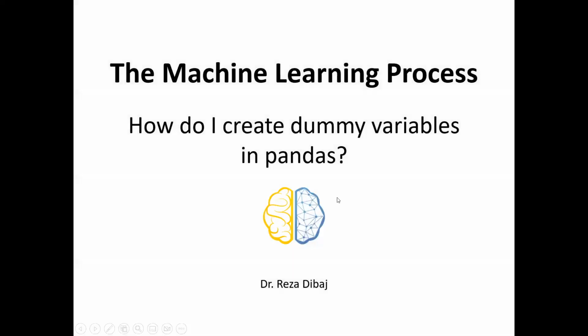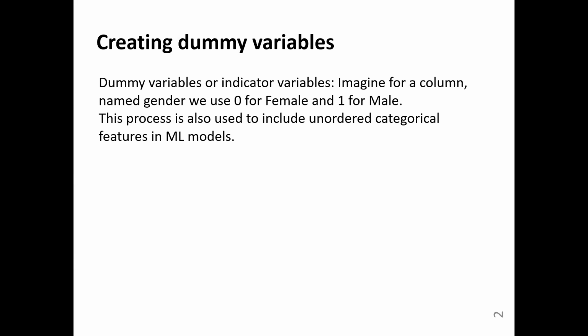The thing is, what is a dummy variable? What are dummy variables? When you see them, you're going to understand the concept. These are things that you use in machine learning. In SQL, we have similar things. In Excel spreadsheets, we have similar things. So we could say dummy variables or indicator variables.